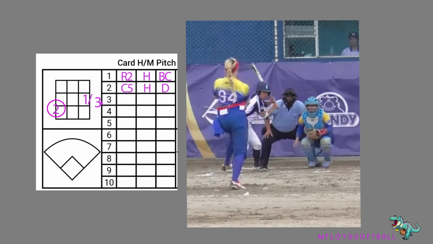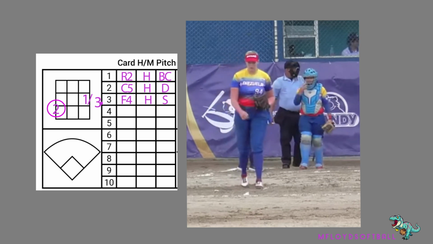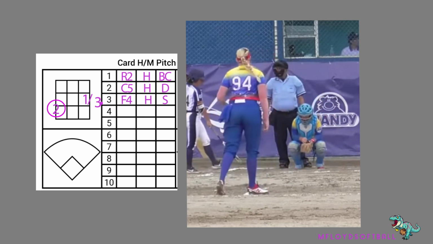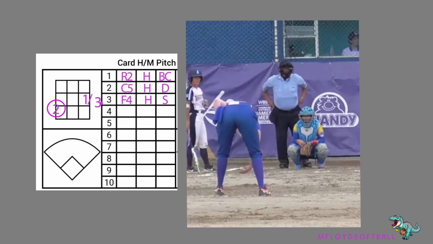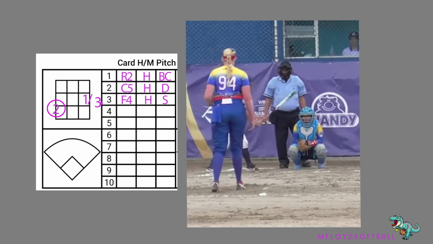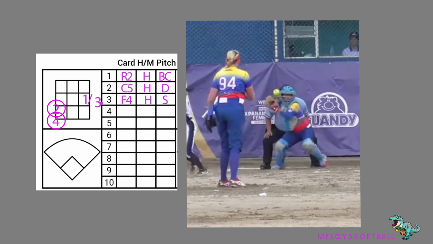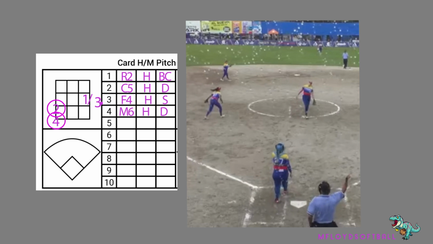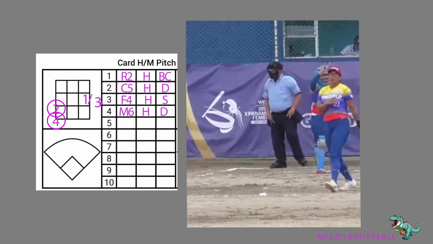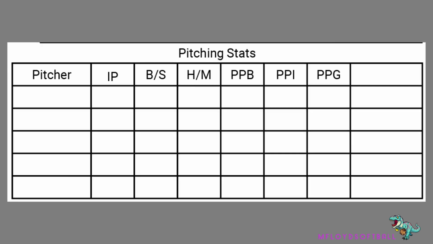For 3, I'll put a number and dot outside the boxes. I also put this as an H because I did not want to throw this pitch in the strike zone in a 2-0 count, but instead off the plate trying to make her chase. And then for this pitch, a drop ball inside, I'll put a 4 with a circle around it. I'll then put a K over the little field. The rest of the card should be filled in accordingly. And after the game, I'll take all of the stats and fill in the pitching stats accordingly.